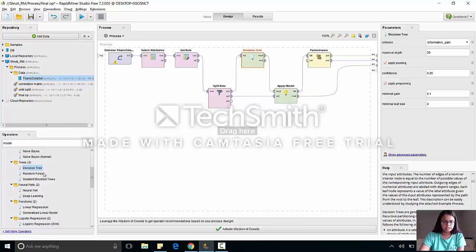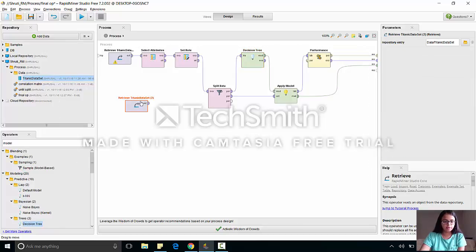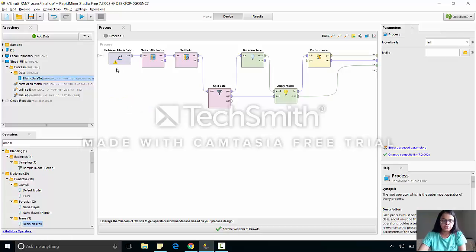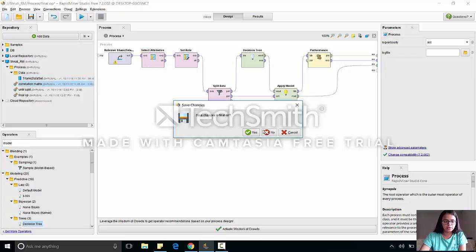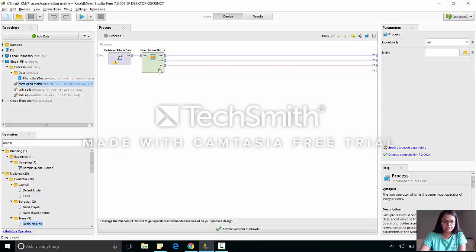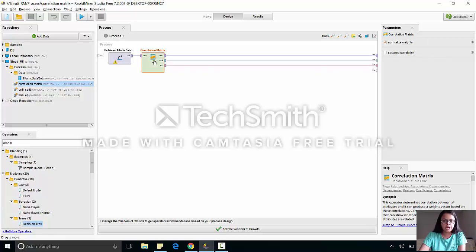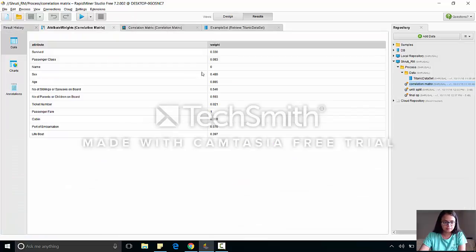After that, the very first thing that you'll do is just drag and drop your data set. Due to time constraints, I've already created an entire flow just to mention. So first thing you do is drag and drop your data set, and here after that you need to just select your attributes. Before that, you can just check your relation between attributes. I had already created this process before. I'll just run and show this to you.